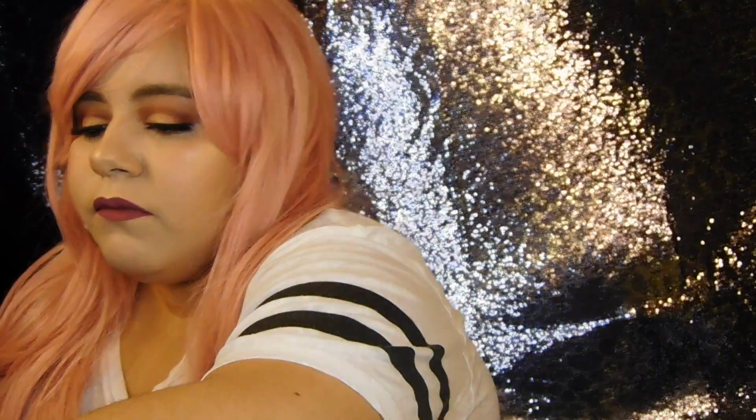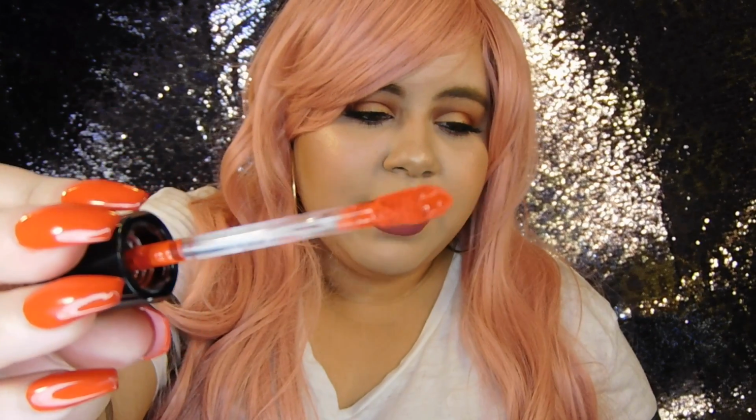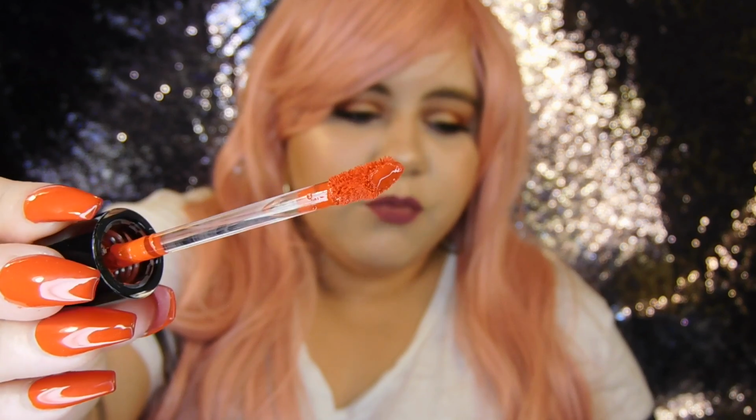I love how this looks on my skin tone. It makes me look a little bit brighter in a way. Does that make any sense? I don't know. It makes sense to me, but I guess I'm not explaining it right. But it is one of my favorite ones. And at first, I didn't think I was gonna like it because it was orange, and I was like, I don't like orange lipsticks, but it's not that intimidating like it looks on the packaging. When it dries down, it doesn't dry down that orange. It actually turns a little bit darker and reddish, which I really, really love. So those are my top favorite red lipsticks.